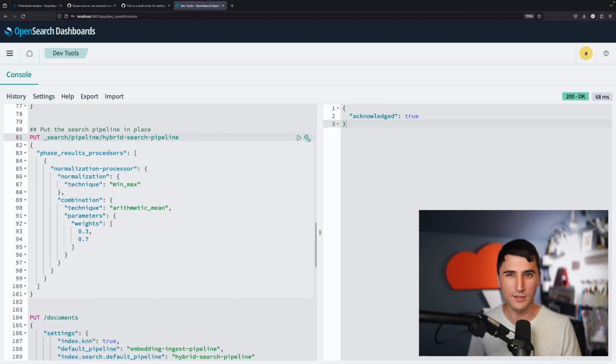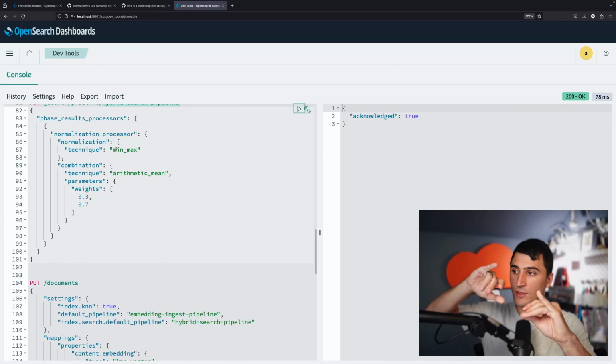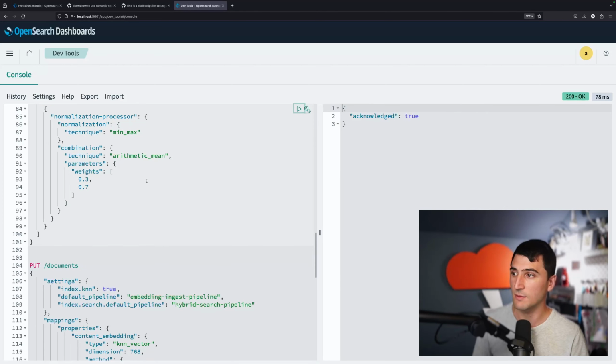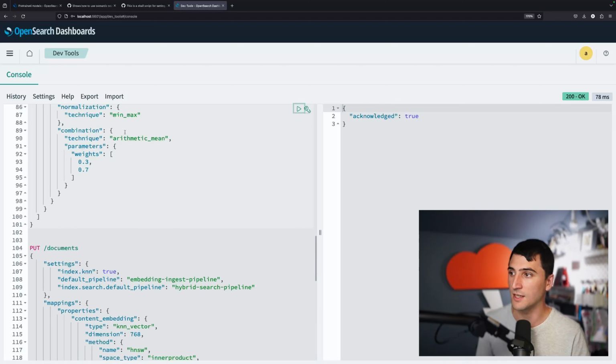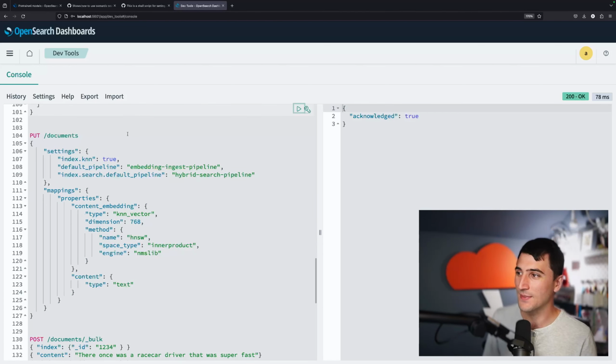Otherwise, if lexical isn't returning anything, vectors should return something, and then we'll use the vectors. So again, I've just arbitrarily named this the hybrid search pipeline, and there are a lot of different ways you can combine those results. I'm using arithmetic mean and then min-max for normalizing, but there are all sorts of settings that you guys can go find if you want.